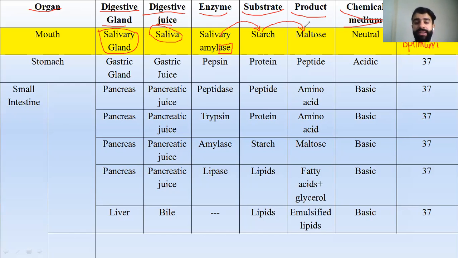So here you have to know that inside the mouth you have a gland called salivary gland. It secretes juice called saliva. This juice contains an enzyme called salivary amylase, because it's found inside the saliva. When we move now to the pancreas, we have another amylase, but not salivary amylase. So this salivary amylase is found in the saliva. It works on what? It works on starch. To give what? To give maltose. The medium is neutral and the temperature is 37 degrees Celsius. Always the temperature is 37. This is the saliva that we talk about.